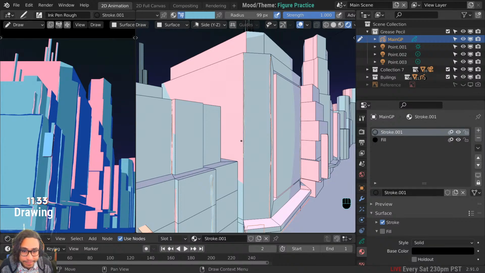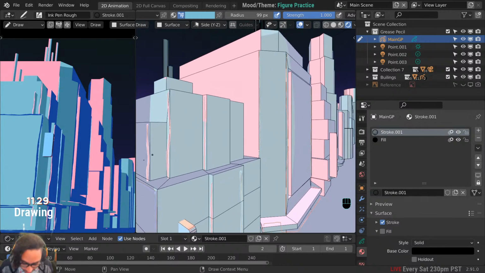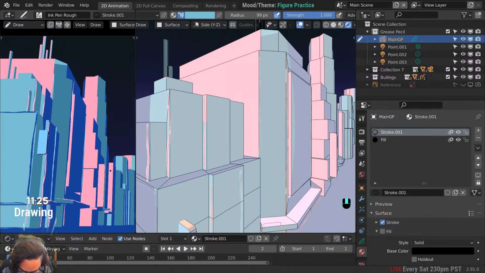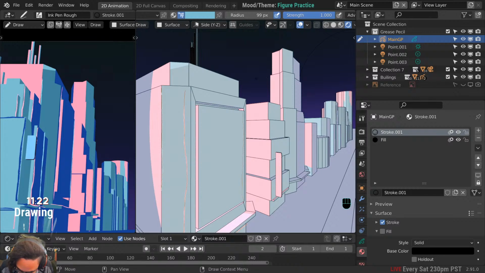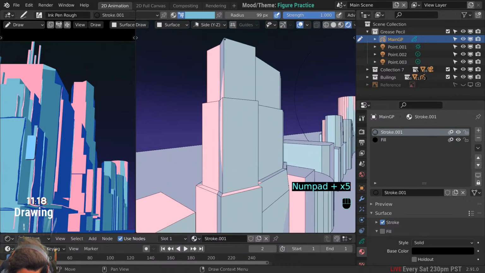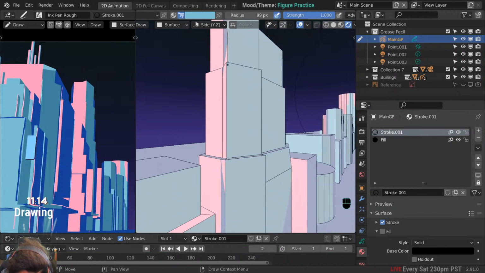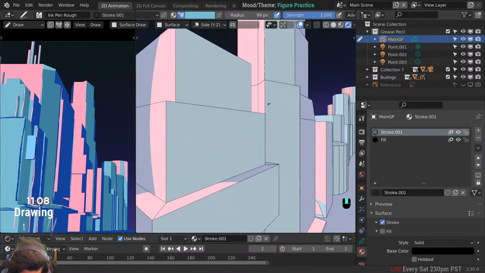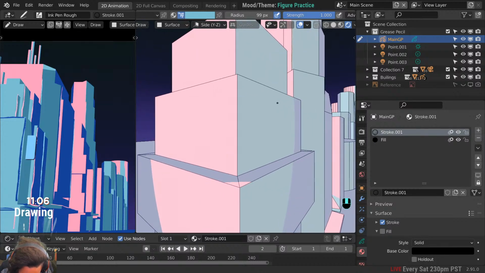Oh man. Turning out okay here. These outlines are looking kind of fun. I'm just tracing them. Maybe there's too much detail here, but I don't know.